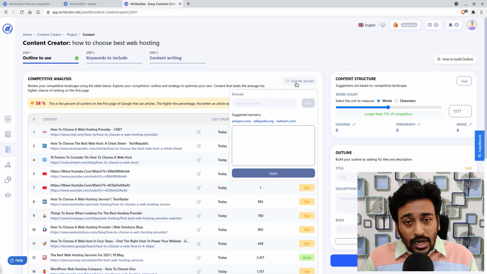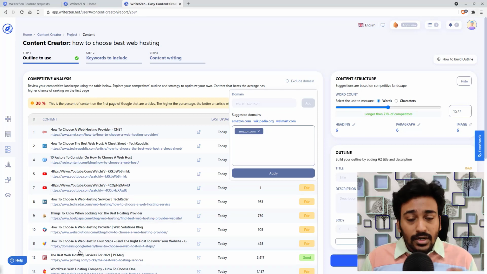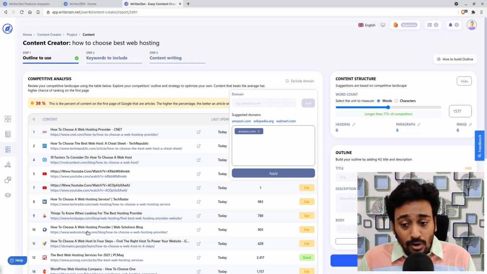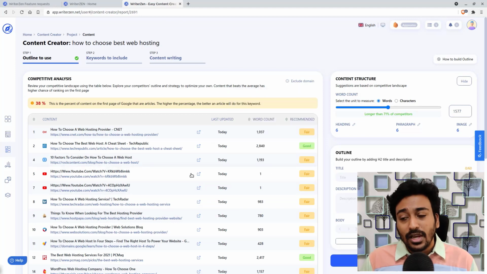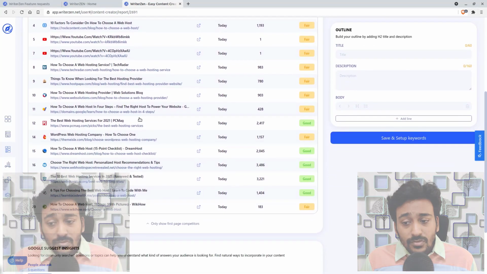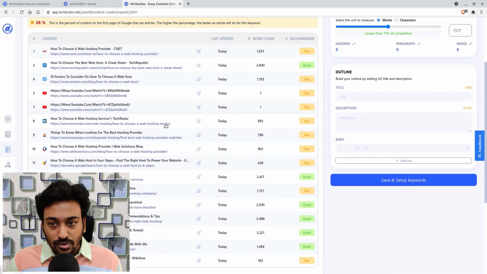If you want, you can exclude any of these by clicking on this. I could put this one here too, but I won't, because it is also an article piece. You can exclude multiple domains within this report so you can get a better understanding. So that is how this will look.